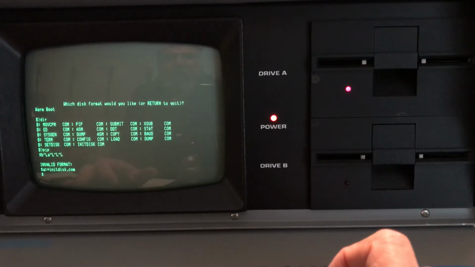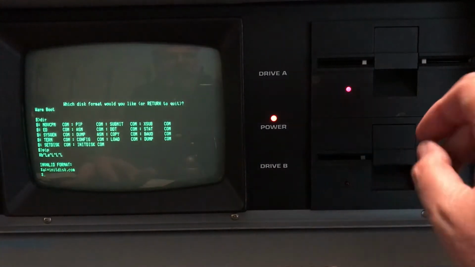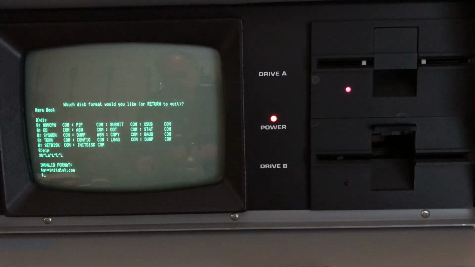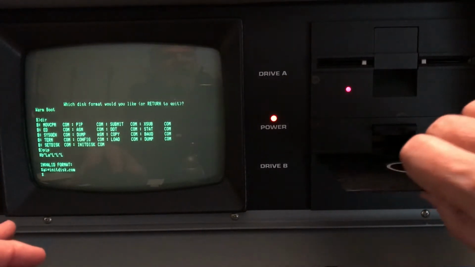For now, I don't need dump or debugger. So asm.com is an assembler. DDT is the debugger. Sysgen is for creating modified Unix builds, or not Unix, I mean CP/M. Assuming term is a terminal. For now, I will set that disk aside. We'll look through a few other disks to see if there's anything worth stealing.